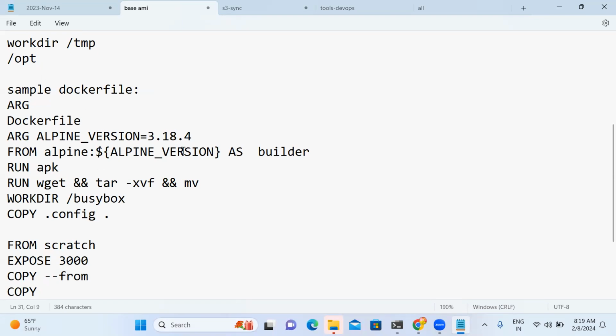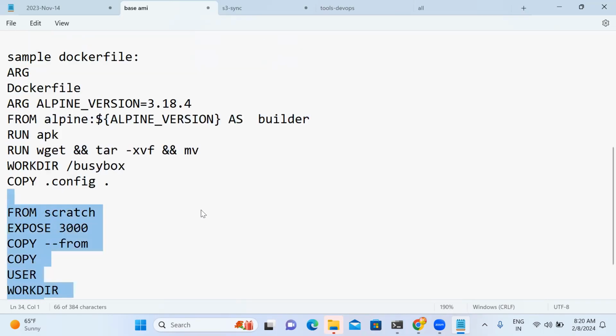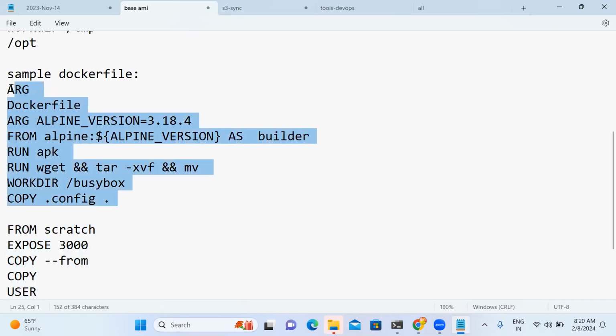So if you build, you can build an individual image also. Like in Terraform, you will pass -target to run a specific resource creation. Terraform apply -target equal to that logical name you will call, right? Here also, if you want to build specifically, I will pass this alias name with -target. So when you build this image, you will get the final image. This is an alias image, helper image we call.